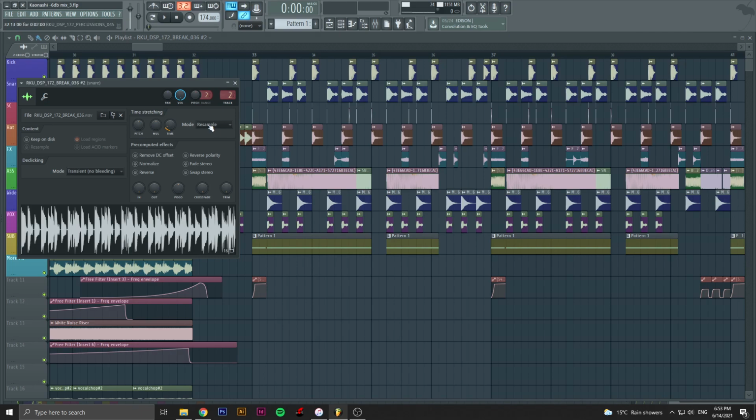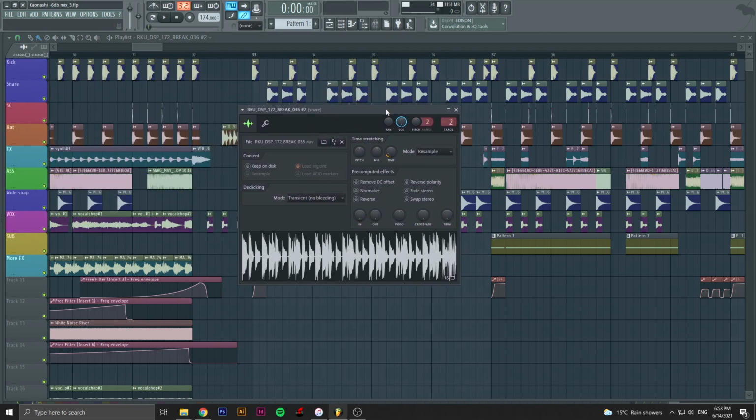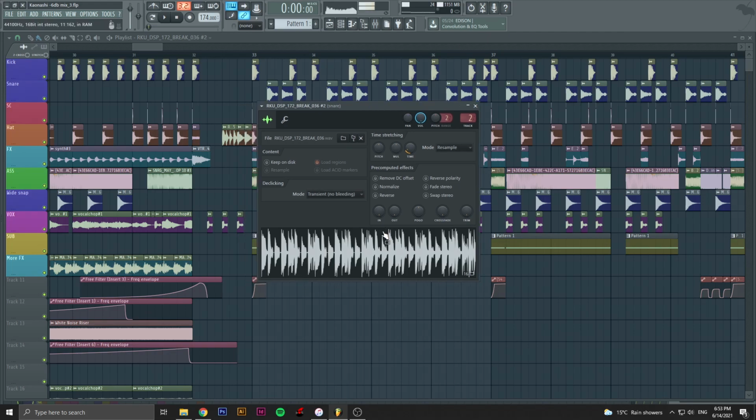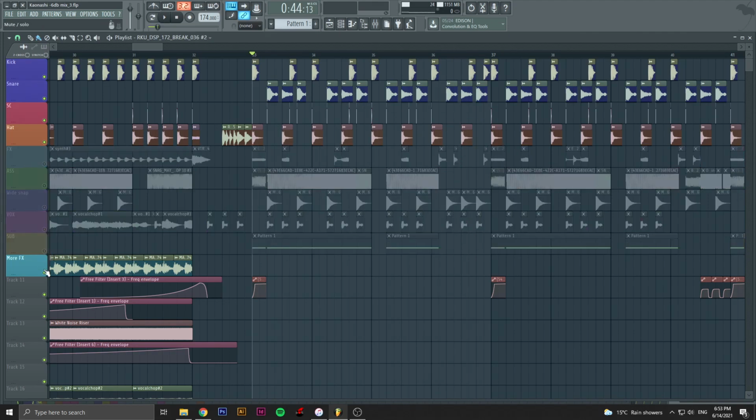I think most of the snare and the hats were taken from a break pack. I think this might have been a Disprove break pack, I believe. Yep, that's what it used to sound like. So let's turn off some of these layers.